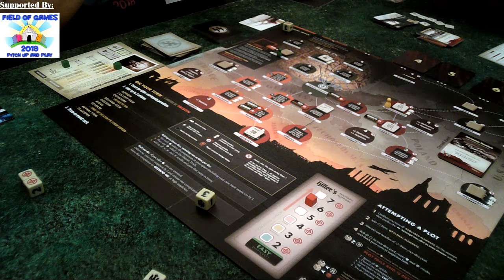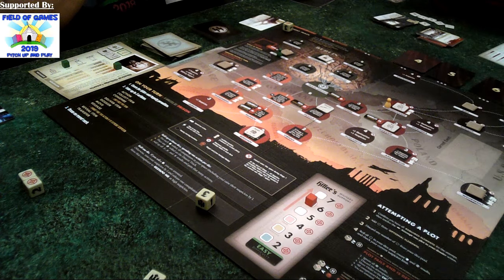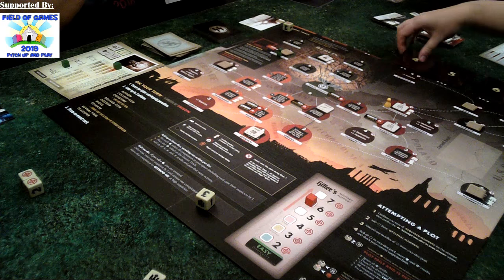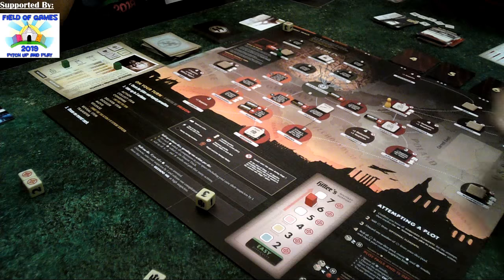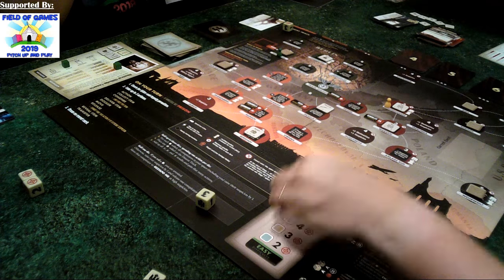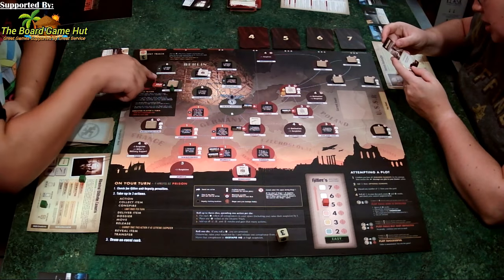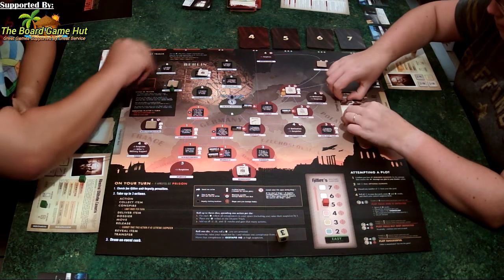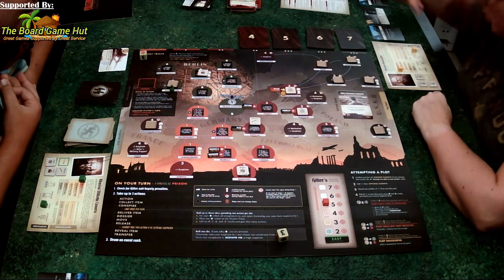Oh, it says if this stage's key event is in play, ignore this card and draw another. Okay, which means we're going on to stage 4. Hitler assumes command. Lower Hitler's military support by 1. Move Hitler to Wolfshans and reveal the item there. Wolfshans! Yay! And the item's already revealed.